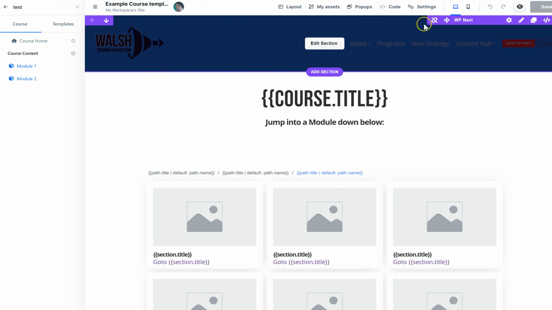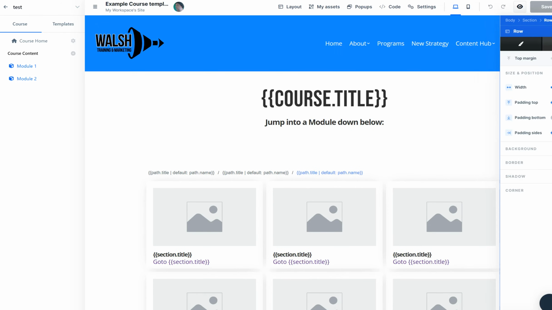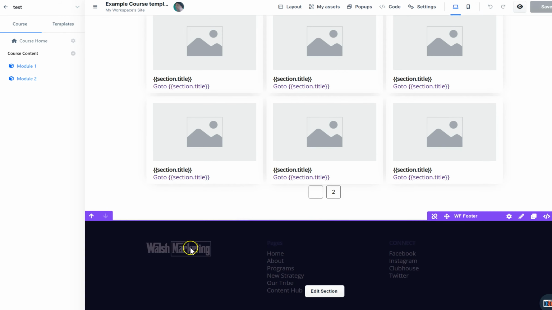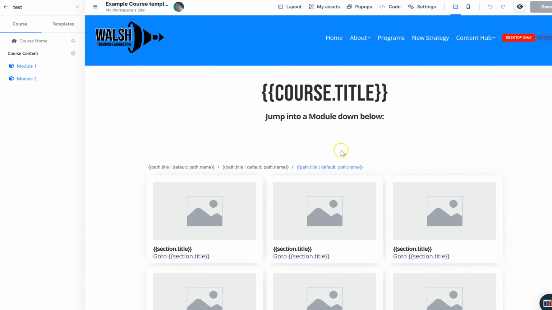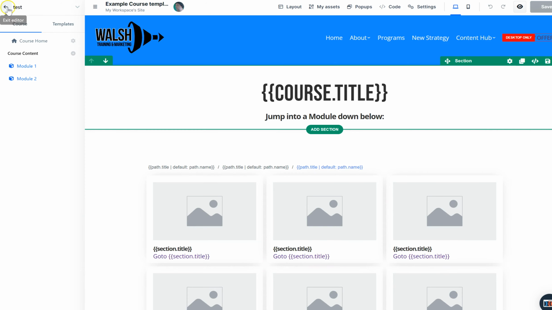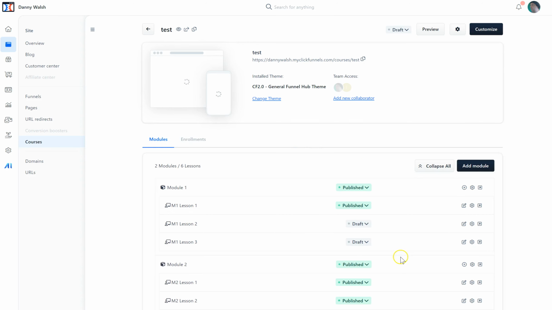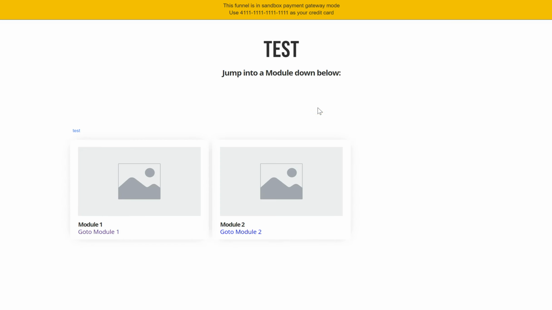In your universal header, you can already have your logo set up, and the same applies for your footer. So you can have a universal footer, and you can edit these, and change your logos around and all different things. But the content is generated by the things that you create and edit on this page. Does that make sense? This customize button at the top is for the look of this page, the thing that everybody sees. So when people go to your link, this is what they're going to see.